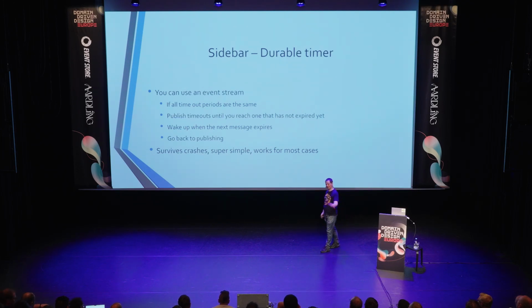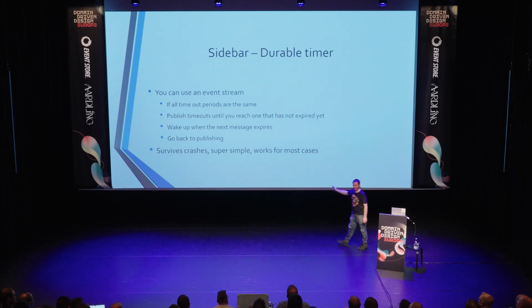Now, that sounds like it's going to go forever. However, it doesn't, because as soon as you've published them, you can delete them. Right? So you can truncate the beginning of your stream. So you've got something which is chasing along. So you've got a stream which is exactly 10 minutes worth of timeouts.